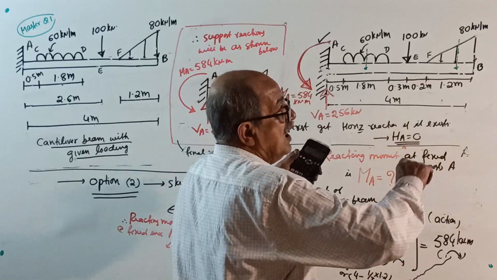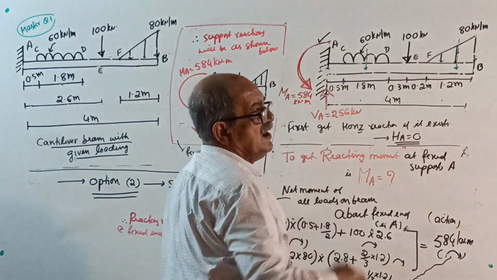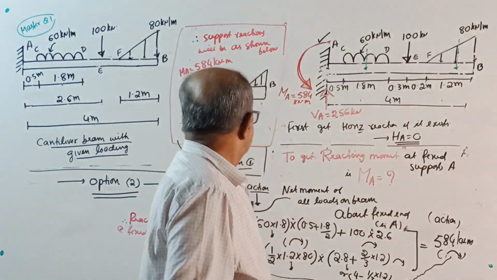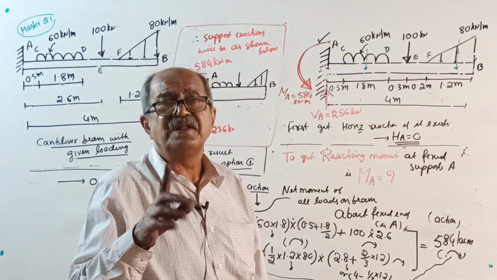Yes. How? I know by looking only. Clockwise 584, so anti-clockwise 584. You start this after getting perfection. The earlier solution of sigma M0, sigma V0, it is to thoroughly understand.